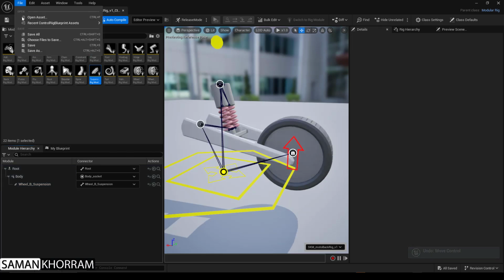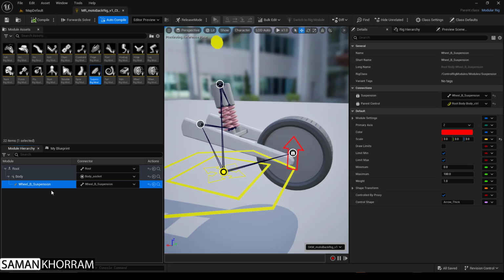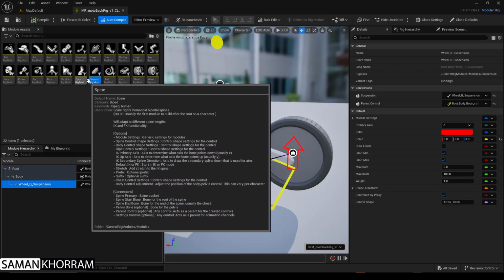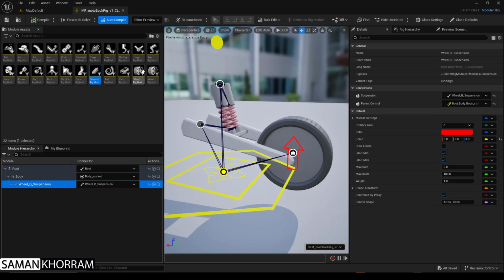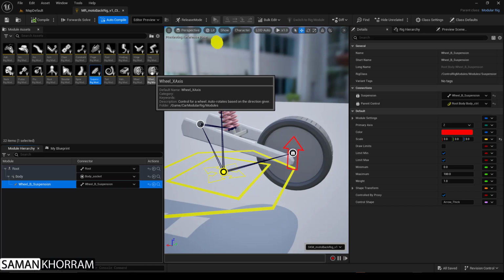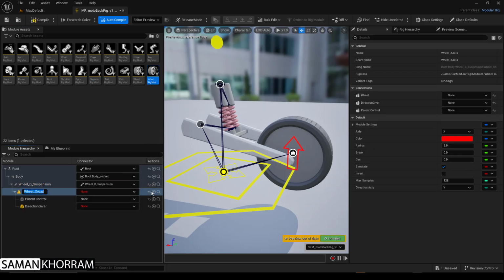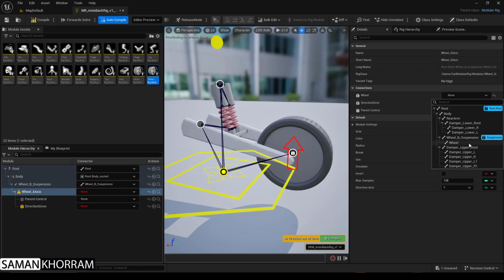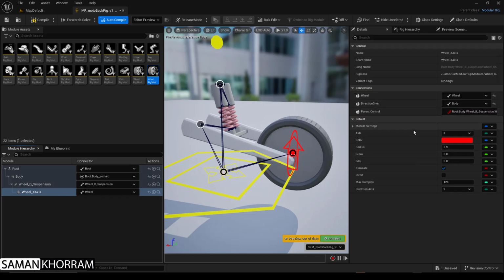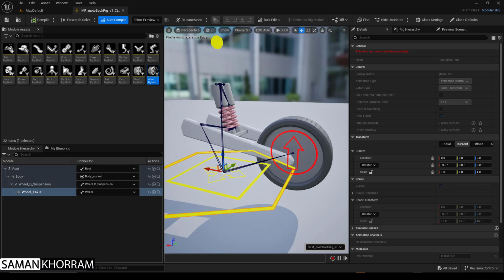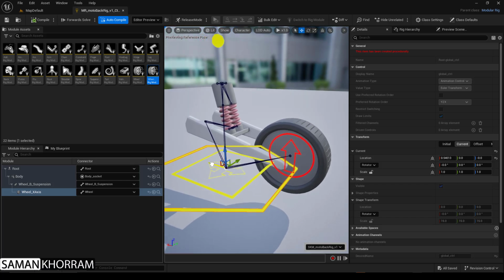So compile, save, also save all. During the Udemy course, I teach how to modify the module, in this case the wheel, to solve the rotation issue. So I use this one. Wheel x-axis is going to attach to wheel. The axis is y and direction axis x. Compile, save. Now it should rotate correctly.